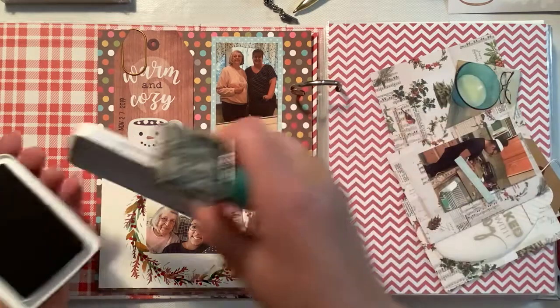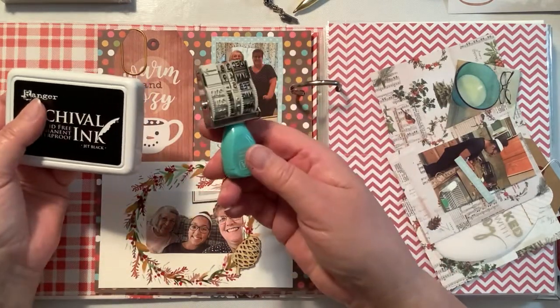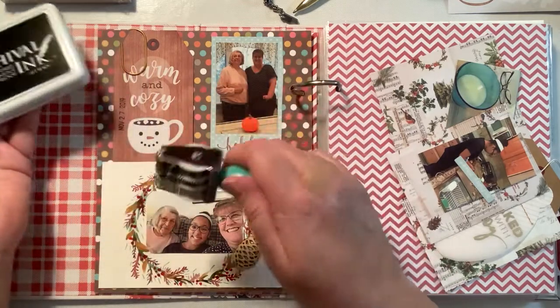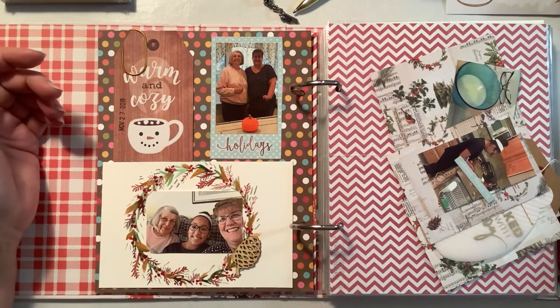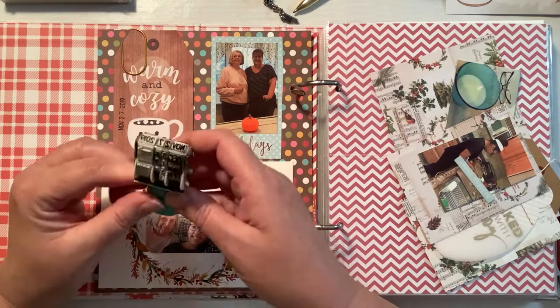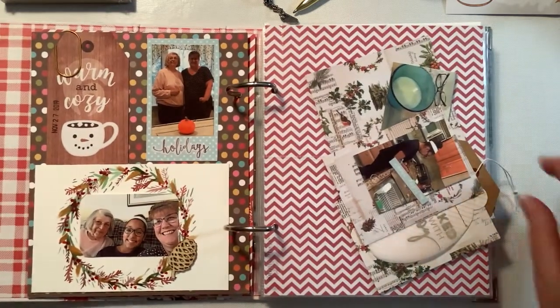But what's funny is, first of all, I had to search for this thing. Couldn't find it. And it was right on my desk. I looked upstairs, I looked downstairs, I looked everywhere. But I found it. It was on my desk right here, like 5 inches from where I started. And the last year on this is 2019. So I'll get one more year out of that.